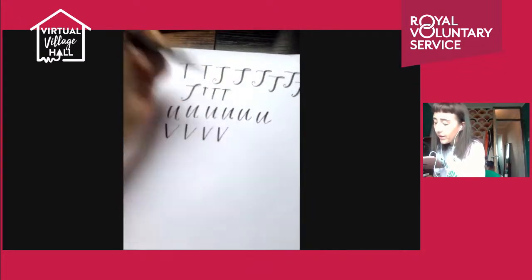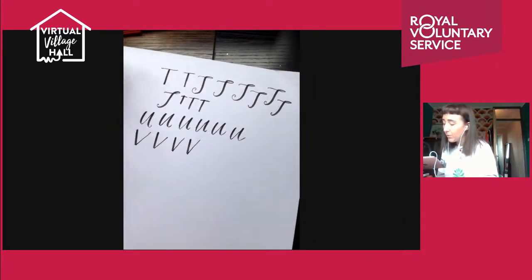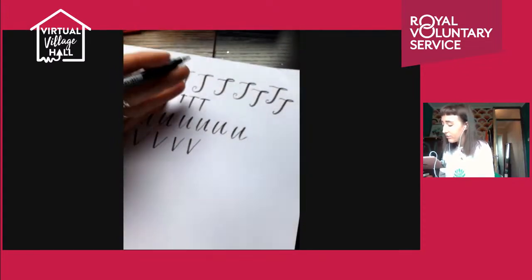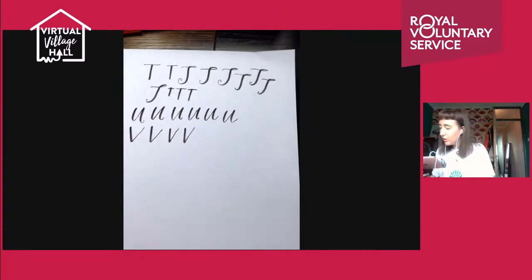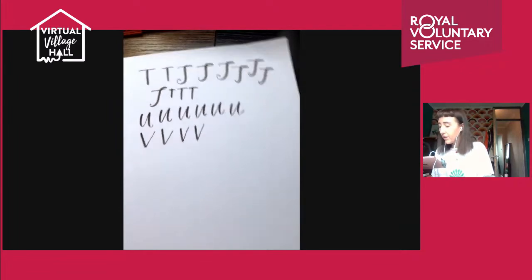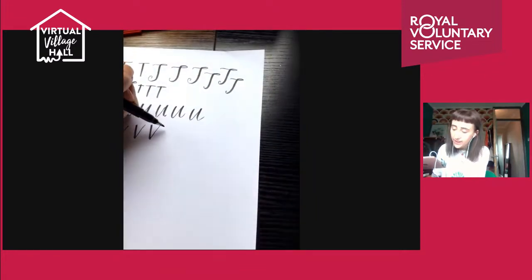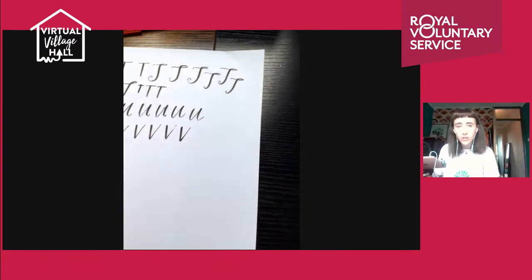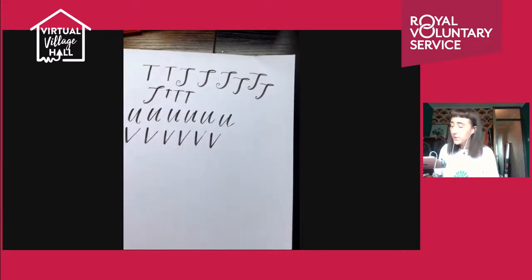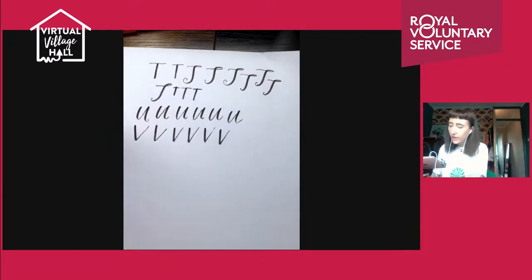So before we cut out, I wanted to mention to you that often some people will tend to write in an italic way when they start to learn this sort of writing. Their hands will naturally sort of write things at an angle, and that's absolutely fine. If you like the italic, then that's great. If you don't, then what I would recommend is moving your paper around, seeing what happens. And my hands, I think, are naturally going slightly italic today because I'm kind of leaning over a camera. It's just something I thought I'd mention because I noticed that mine were at a slight angle. It's absolutely fine if they are, but if you don't want it to be at an angle, then start moving that paper around, see what happens. Okay, so we're going to go on to W very quickly.